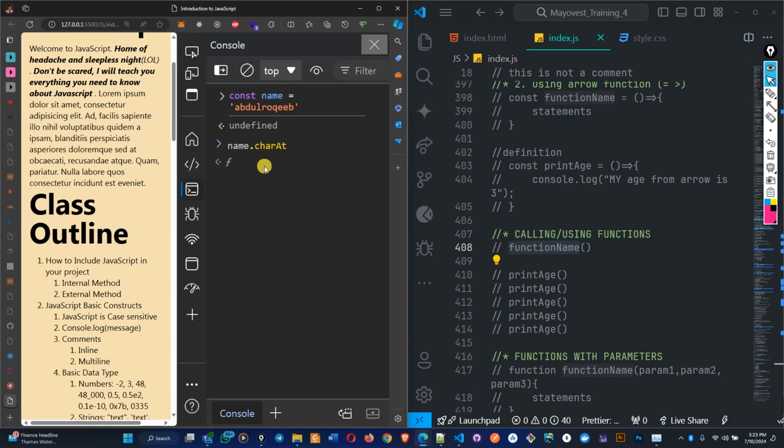So what is missing here? This charAt here is a function we can call. But we are not the one that created this function. It's part of the built-in functions that JavaScript is giving us. Use it on your string. But right now, this is not the way to call this function.